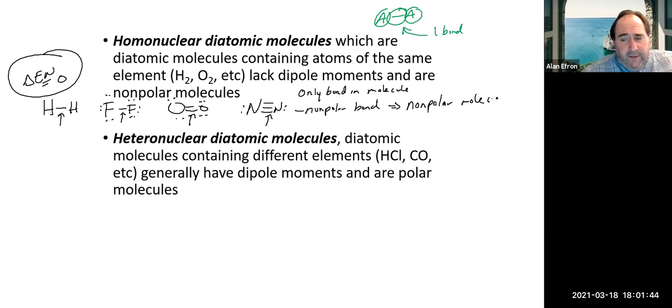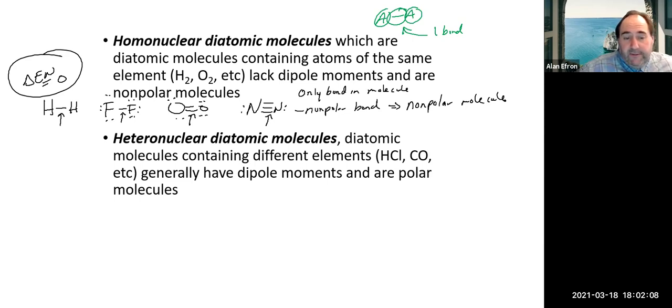And it really is that simple in the case of diatomic molecules, because that is the only bond we see. If that happens to be nonpolar like it is in this case, then we would expect the entire molecule obviously to be sharing those electrons equally. Question on that there.